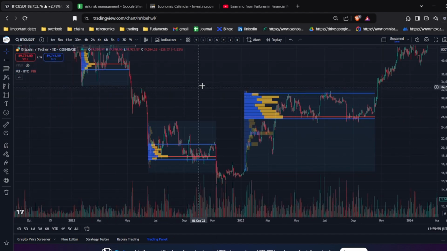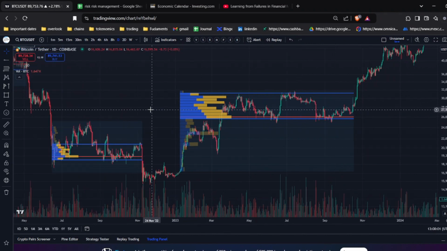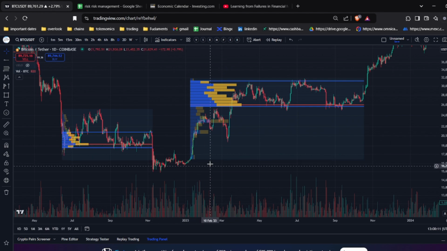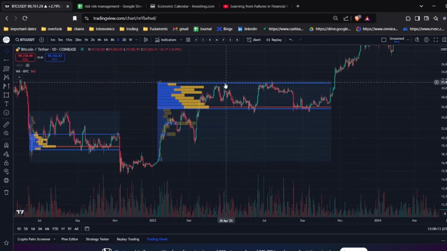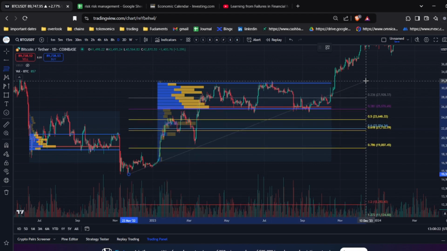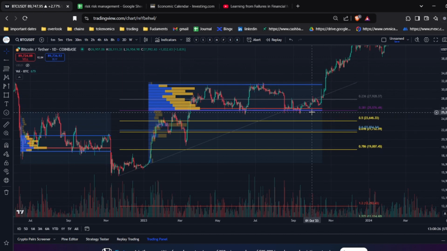So how can we trade fixed volume range? First, you can use the point of control for reversal or consolidation. You can see there is a test of the point of control. You can use the value area, high for resistance, low for support. You can use it together with Fibonacci, overlapping with value area low or Fibonacci. You can use fair value gaps.